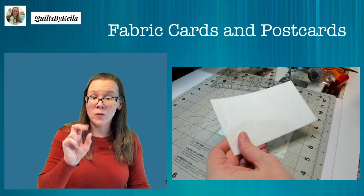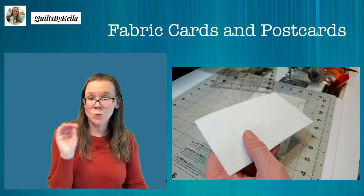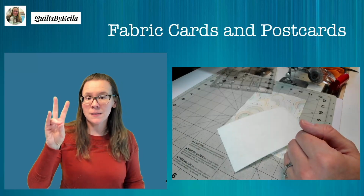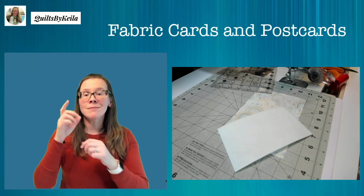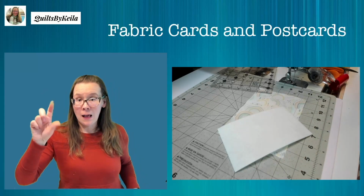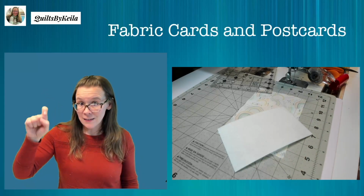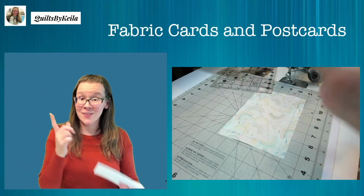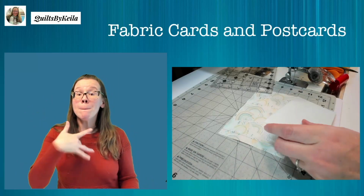This is fusible on one side and just regular, a little bit soft on the other side. It's called Peltex 71F, F for fusible. And Pellon is the brand name. So Pellon Peltex 71F. And I've cut this to exactly 4 by 6 inches.